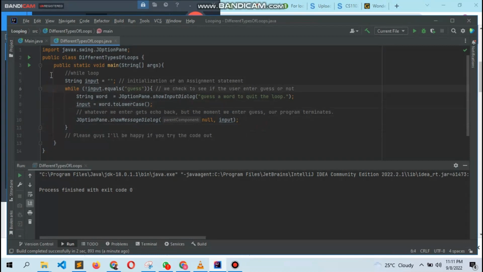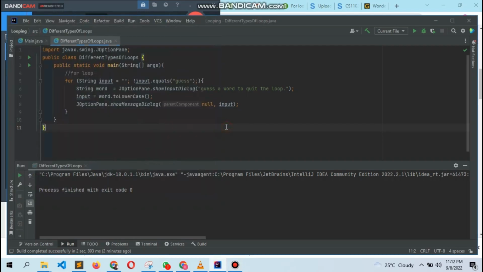So let me show you how we can achieve this same code with a for loop, a while do loop, sorry, a do while loop. Here is the code of how we achieve this. We gave an example with a while loop. Now we are still doing the same thing with a for loop.